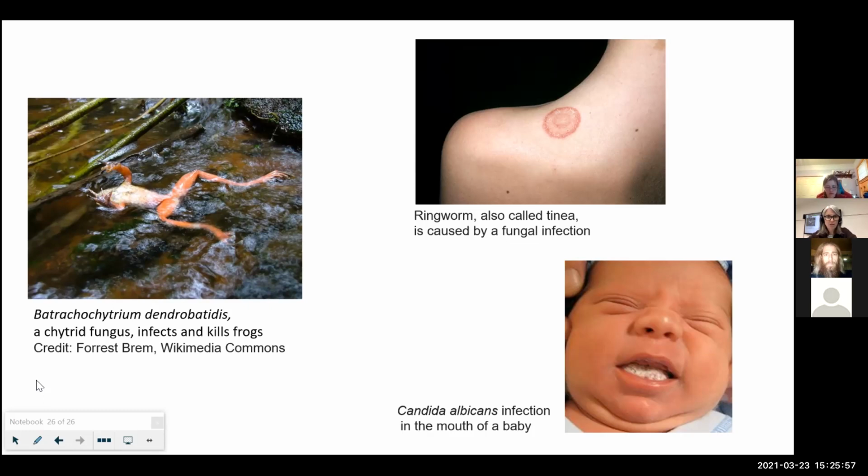Other mycoses, which are diseases caused by fungi: ringworm, which you see up there, it's not a worm at all. It's just what the lesion looks like. Athlete's foot. There are systemic mycoses. Aspergillus is one of them that enter via the lung. Something that people in Arizona sometimes suffer from, and this is a debilitating disease in that it's very hard to get rid of, and it's very hard to diagnose in the first place.